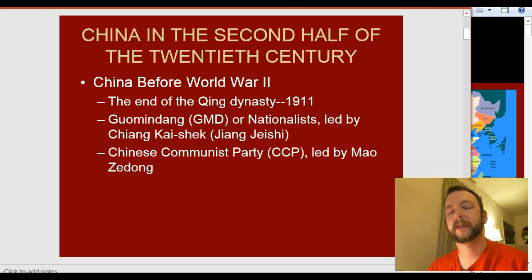So the Qing dynasty, though, ends in 1911. At the end of the dynasty, China tries to create this republic, and there are two competing ideologies about which way to go. So 1911 is rough. Think about it in terms of where we started this class. It is a little bit earlier, because we started with World War I just a little bit. This is right before World War I, so afterwards there's a division within the country about which side they want to go to.